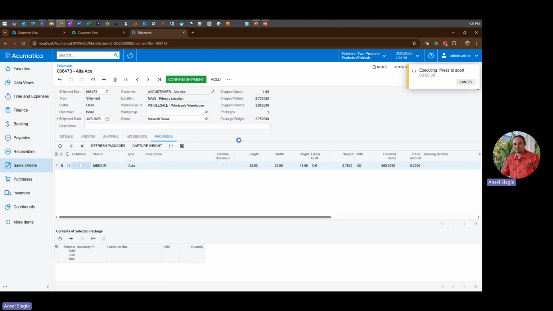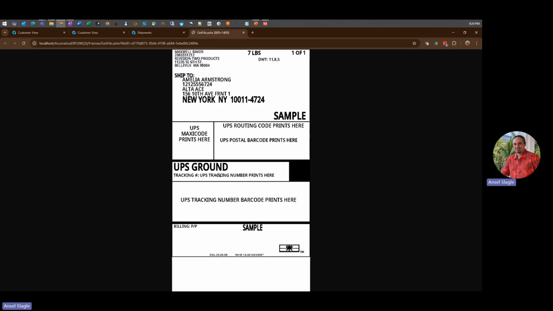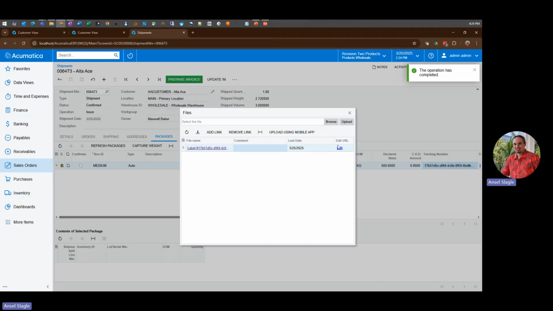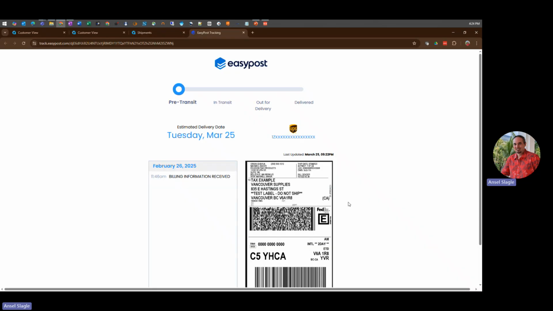Okay, and then once that happens, we're going to go look over here, and I have a tracking number that has now shown up. Okay, so again, this is integrated. This is not a third party. This is out of the box. And here I get my tracking information. Okay, so that's my label that I can then print out. And then I can go here, click on this. And again, this gives me more information. This one looks a little bit better. Get a label on this one.